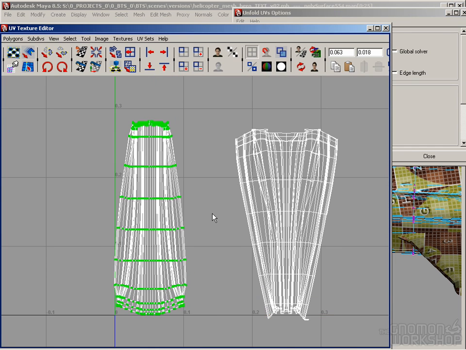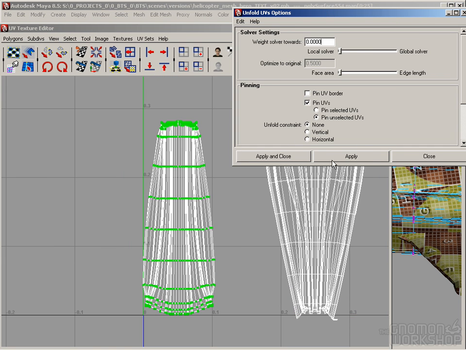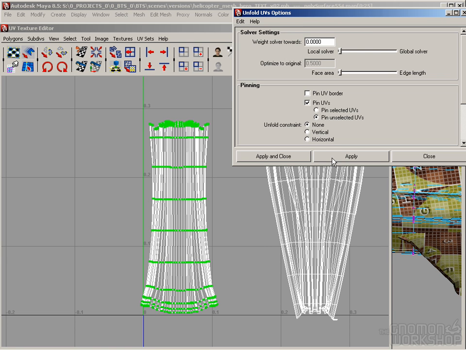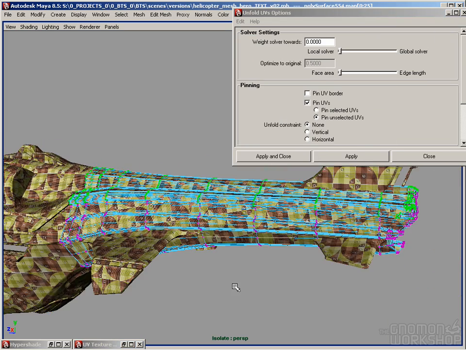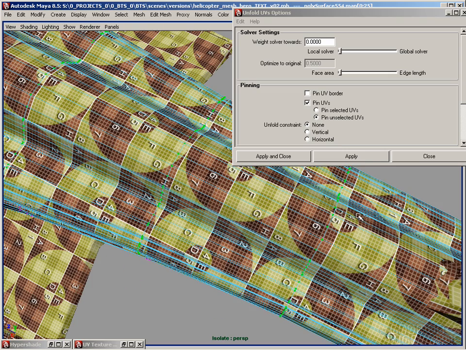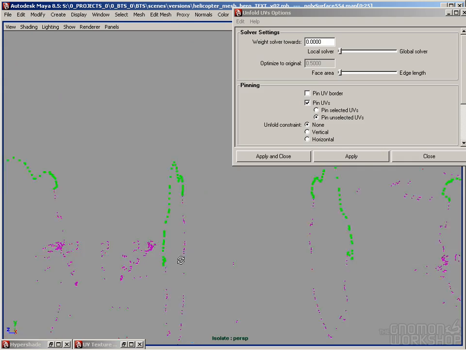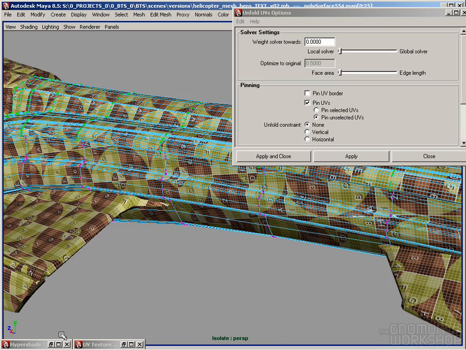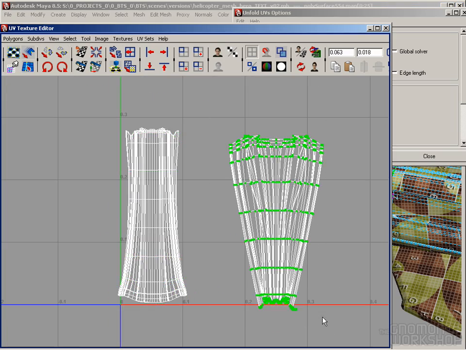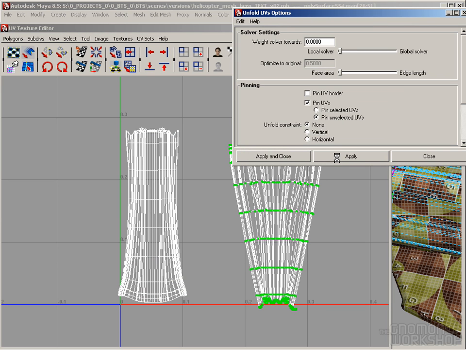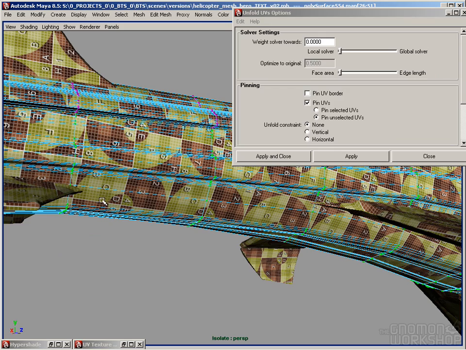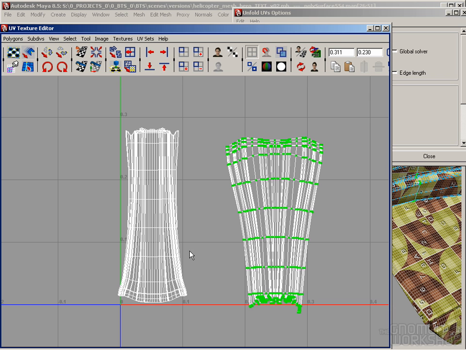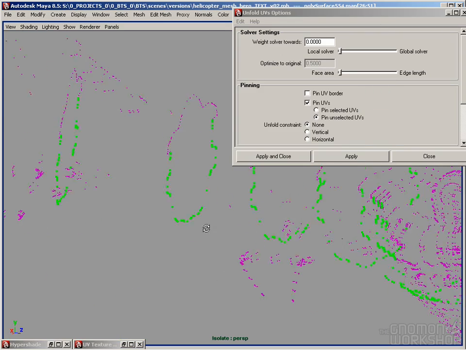But also we can relax some of these UVs out by performing some unfold operations on them, which all that really does is relax the density of the actual UV points inside the UV editor, so that the texture itself doesn't get too scrunched up or stretched or distorted. And again, you have multiple options inside of here that you can play with to get the shape that you ultimately want. As you can see, I'm using the default settings here and applying them to my model, and it's doing a fairly good job of just laying it out as is.